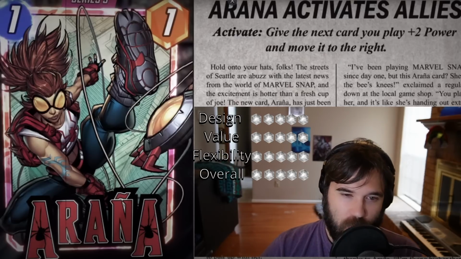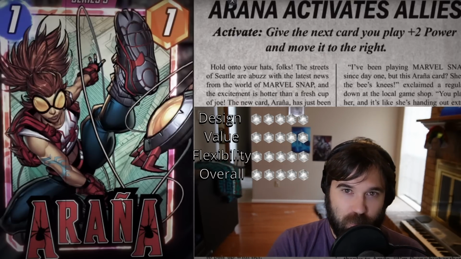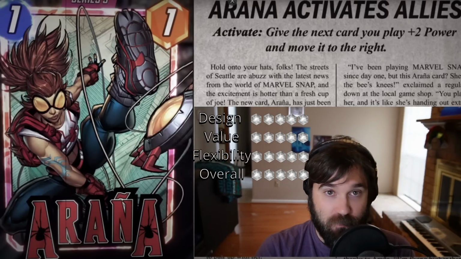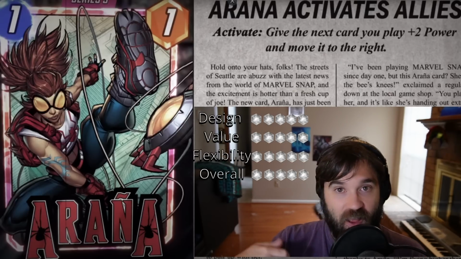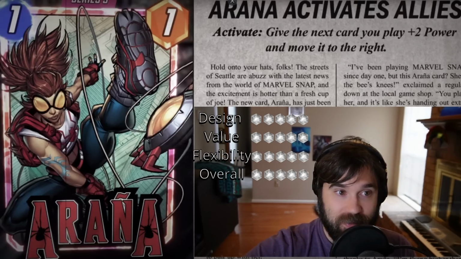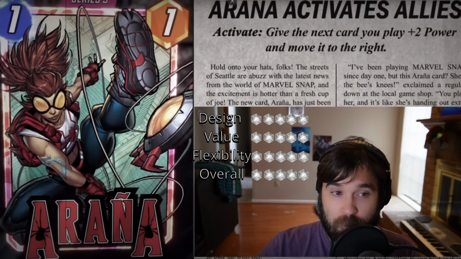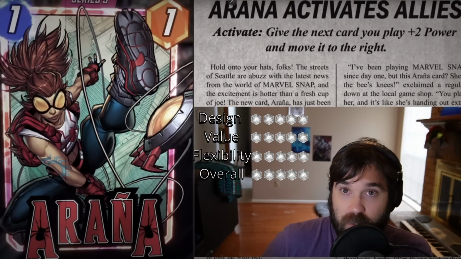The next card that we have is Arana. Arana is a 1 cost, 1 power, so another little bit understated card, but she has the activate ability: give the next card you play +2 power and move it to the right. So she is joining the ranks of Iron Fist, of Ghost Spider. So she's going to potentially create some really big high roll opportunities. And with the activate, she won't work as well with something like a Beast bounce because the activates will only trigger once per game. But you can really start elevating and snowballing something like a Deadpool.